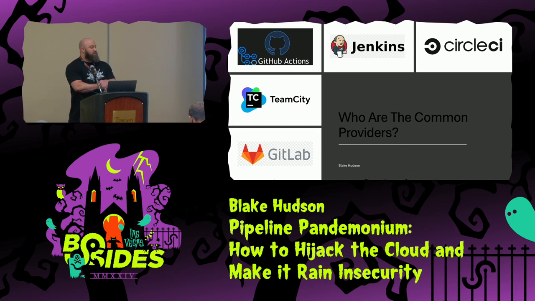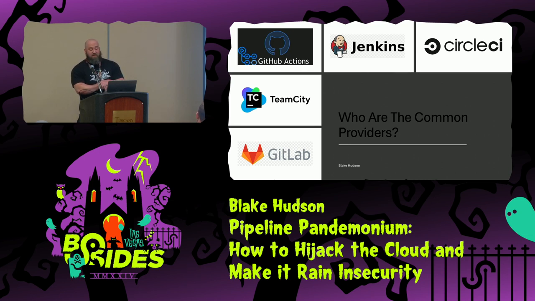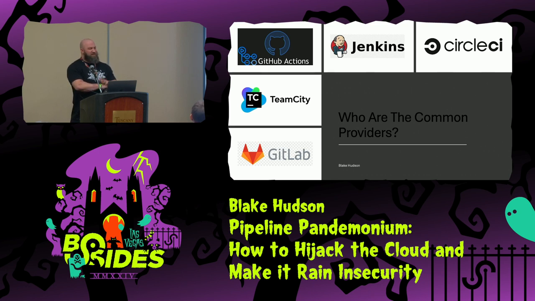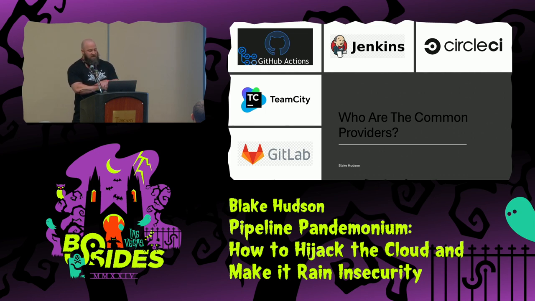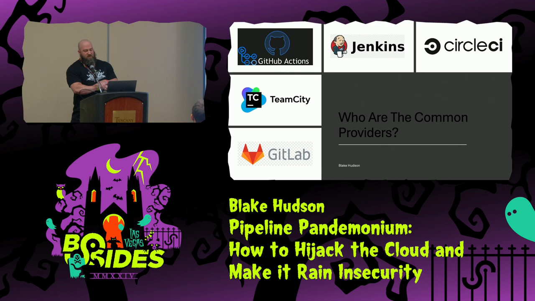So who are the common providers you're going to run into? Jenkins — everybody knows Jenkins. If you've done some sort of internal pen test, you've come across it, probably exploited it dozens of times. It is documented to death. Some others I run into a lot are CircleCI, TeamCity, and GitLab occasionally. But the big one we're focusing on today is GitHub Actions. A lot of organizations are transitioning to it because it's built right into their GitHub repositories — no third-party SaaS application to stand up. It's enabled by default.